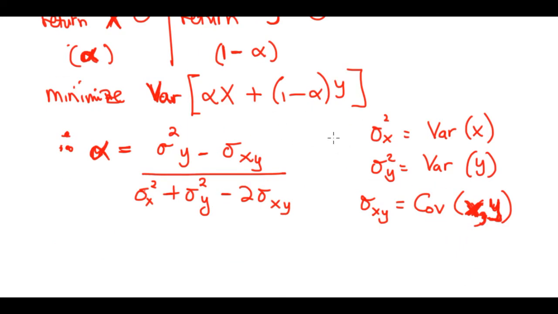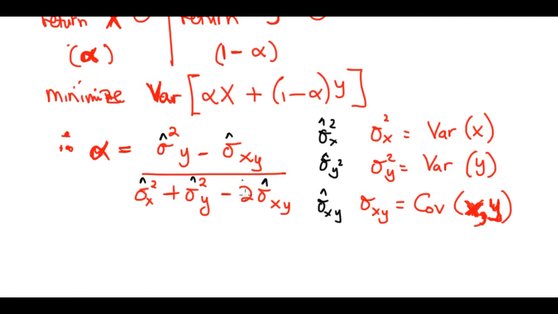So we are going to come up with an estimate for this variance, an estimate for this variance, and an estimate for this covariance, like that. And then we plug them into the formula. Instead of this actual one, we plug this in. Instead of this actual one, we plug this in. Instead of this actual one, we plug that in. We just plug in the estimates, right?